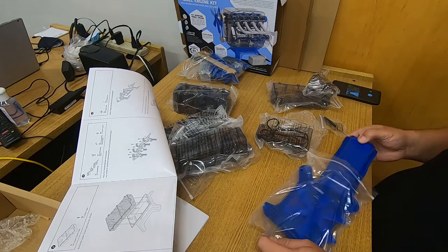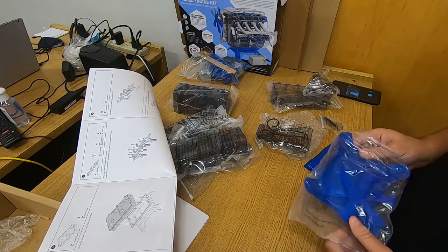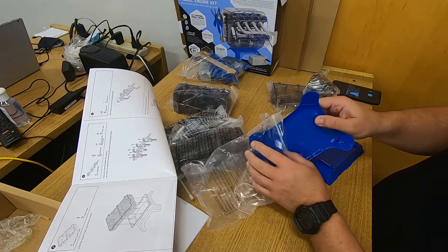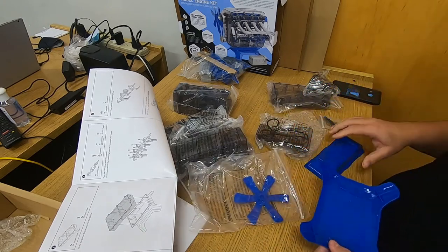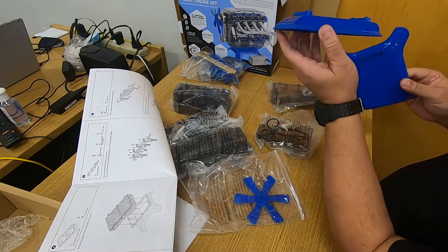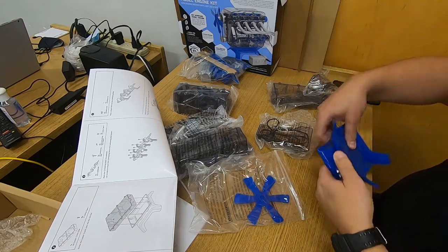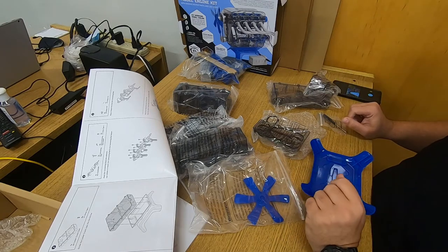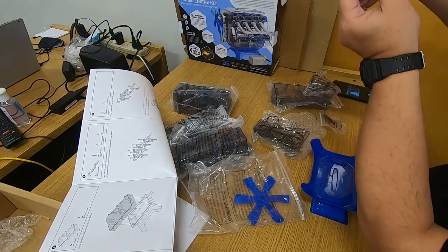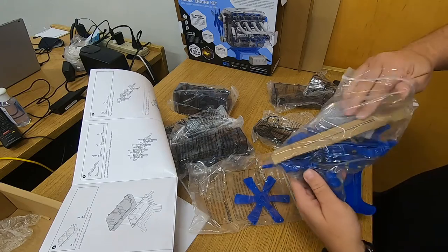It kind of looks like the picture. I can see there are other things in this bag as well, but that looks like the stand. Then it says put that and the oil pan together — I see, this is the engine mounting stand and there's the oil pan. I put these together and now I have to find the screws; they're in that main bag right at the bottom. Please don't lose these screws — that's the only way we're going to keep this together.